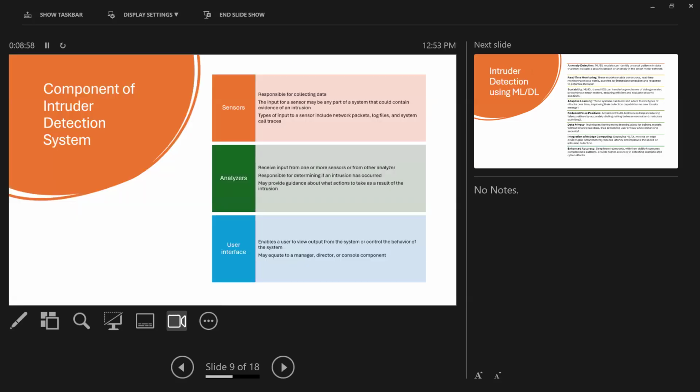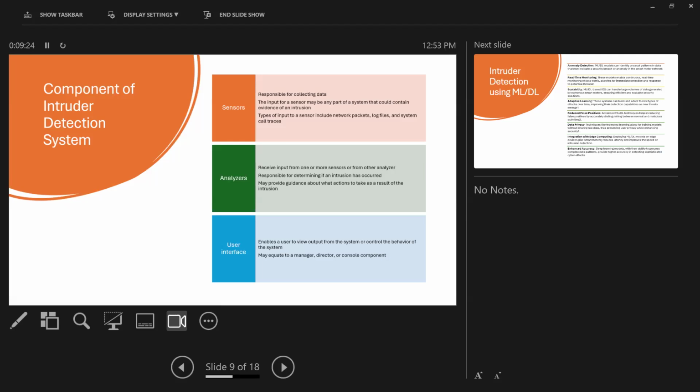The components of the intruder detection system can be found in any operating system course. It has three components. Number one, the sensor. The sensor can be hardware or software, which enables the collection of different types of data, for example network packets, log files, and system call traces. These data are later forwarded to the analyzer. The analyzer is typically based on machine learning.